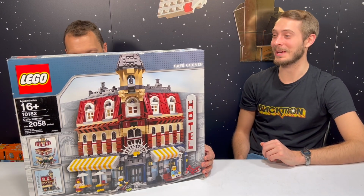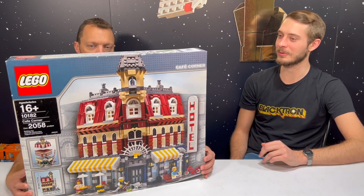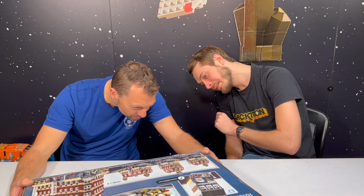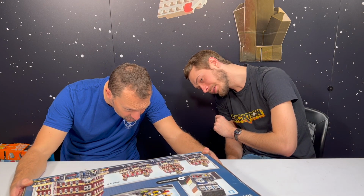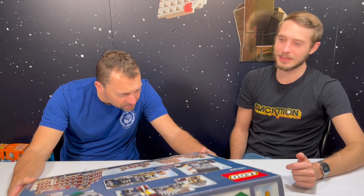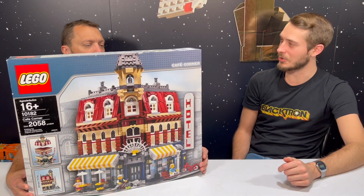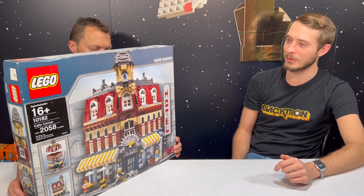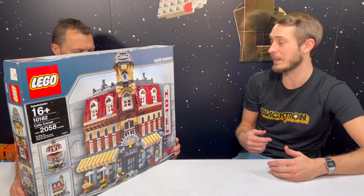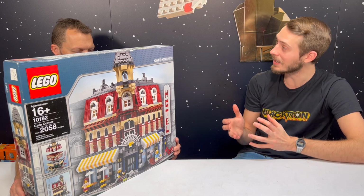I remember seeing this in the magazine, and initially I wouldn't think this would be super successful for the time. This is very early. What is it, like 2006? I can't see the year under the sticker, but it's there somewhere. 2007. And so, back in 2007, this seems like a very rash, maybe unplanned move from LEGO, but they kind of knew what they were doing. Making a big, detailed set, 2,000 pieces, that was a lot back then. And I remember seeing this in the magazine thinking, this is the coolest thing I've ever seen.